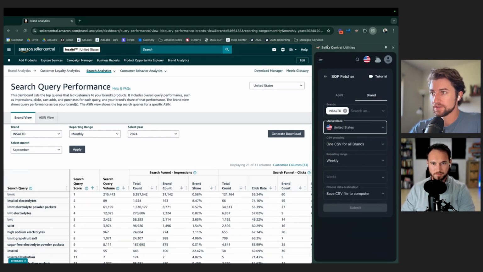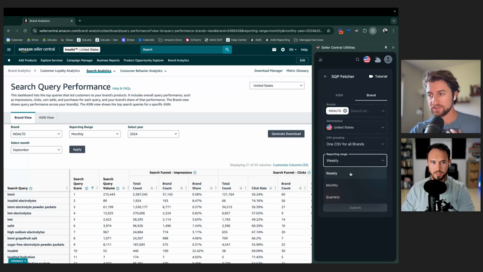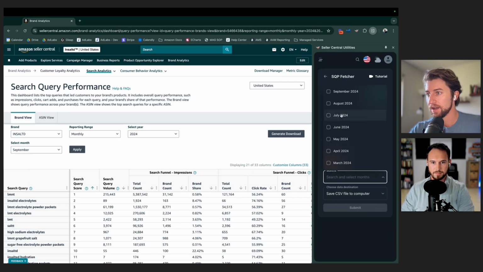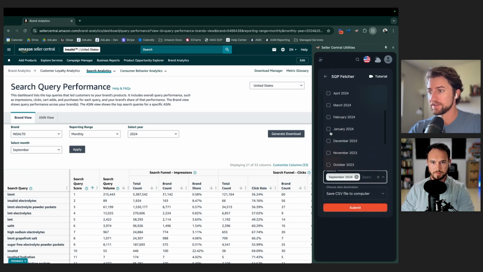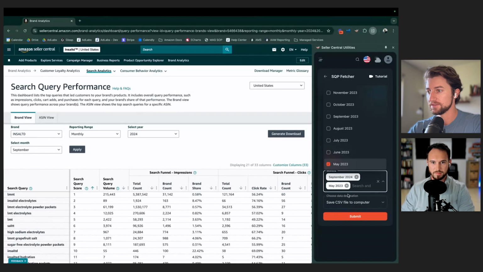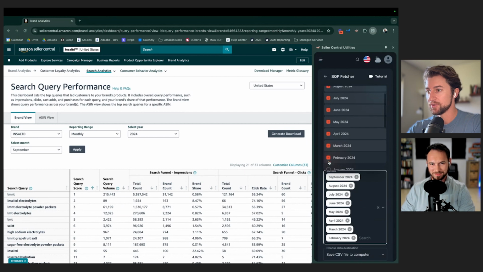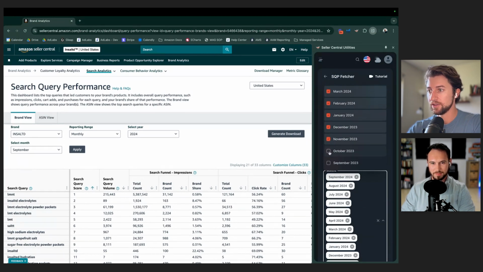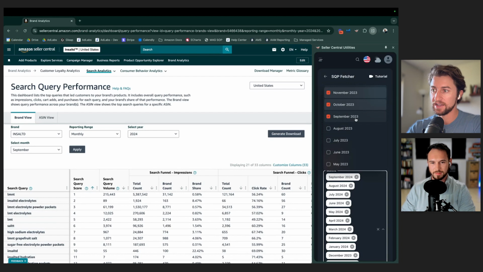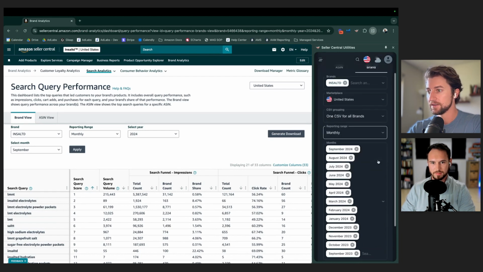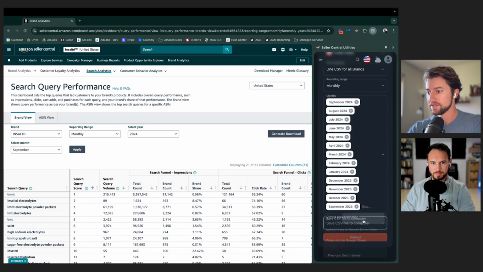So just Google Central Utilities Chrome, and you'll find that extension. You can export the weekly here, I guess, but it's still a lot more reports to manage in Excel. So monthly's fine. Then you just checkbox however many months. Can I shift click? No. Dang it. Feature request. I like being able to shift click to pick everything in between. But you come through here, and you would export, maybe going back for the past 12 months, so from September of last year through September of this year. And then save CSV to computer.